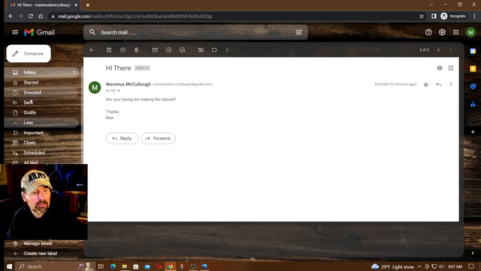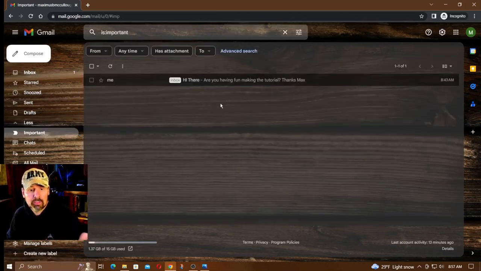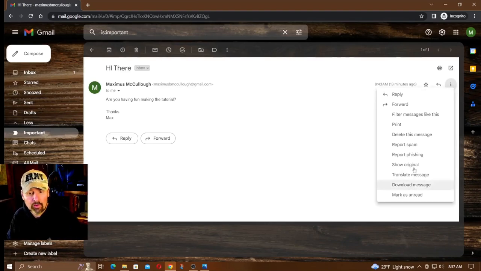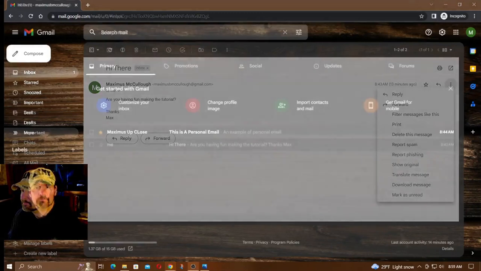And if I go over here underneath my labels, you notice we have an important label. And we can see this one right here is marked important. But why can't we mark these emails important or not important over here? Well, let me show you how to take care of that.